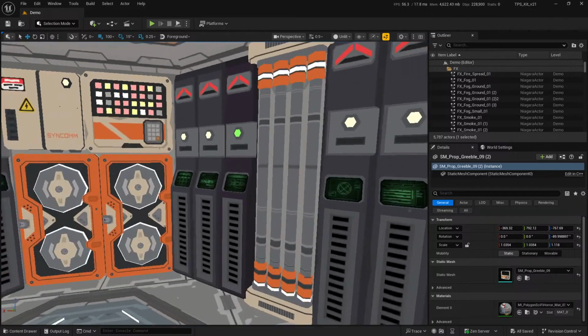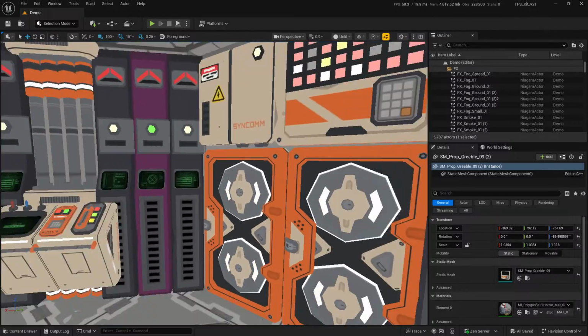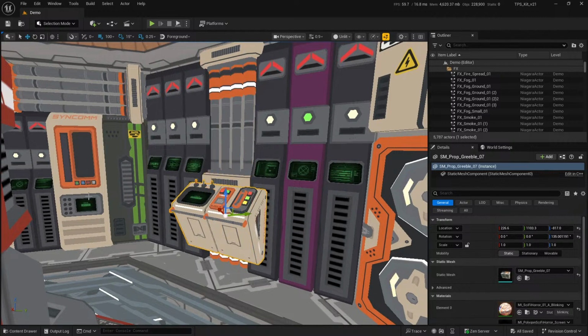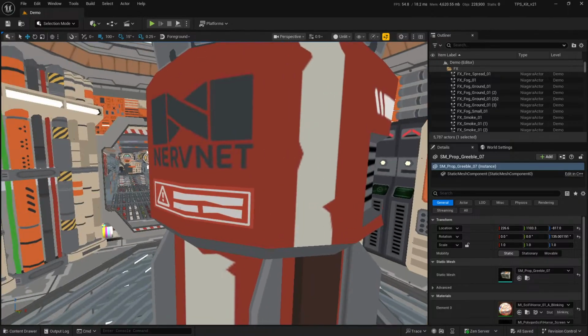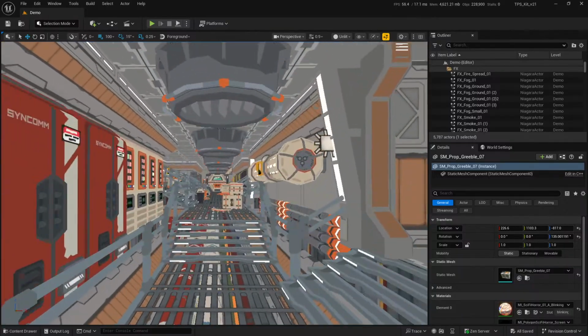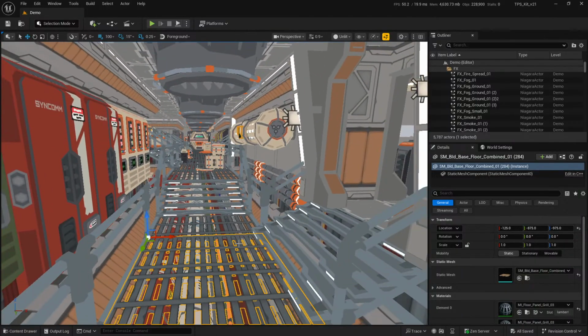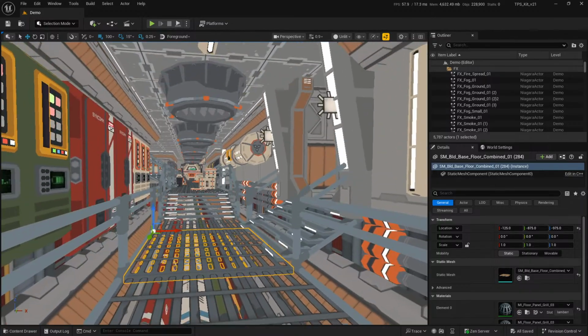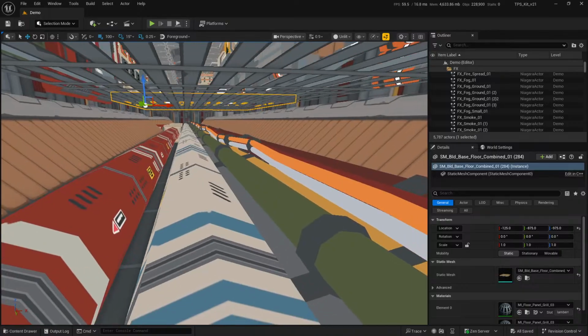I'm really impressed with all these greeble pieces, but you can see that just putting all of these together, we've got wall sections, pieces that are all just coming together that make the inside of this spaceship look really cool actually inside. So yeah, we're going to walk along, we're going to see what's in here. You can see that the actual floors are just some kind of little floor grating bits that go over the top of pipes.